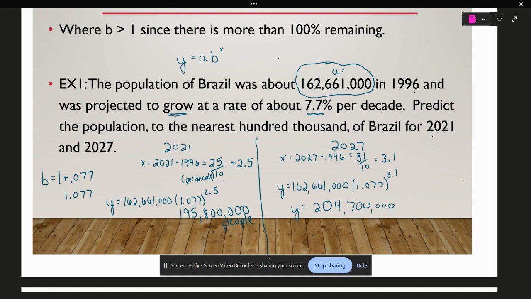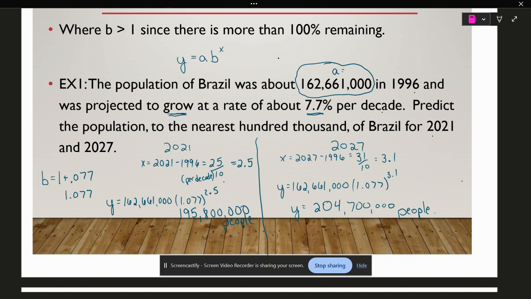Double check your work. Make sure it's the same as mine. If you got something a little bit different, we can talk. But questions at all? How to find growth? Okay. Yeah, I rounded to the 100,000. Do you want the exact answer on the test? All depends on what it asks for. On an exam, I'll let you know what it is.